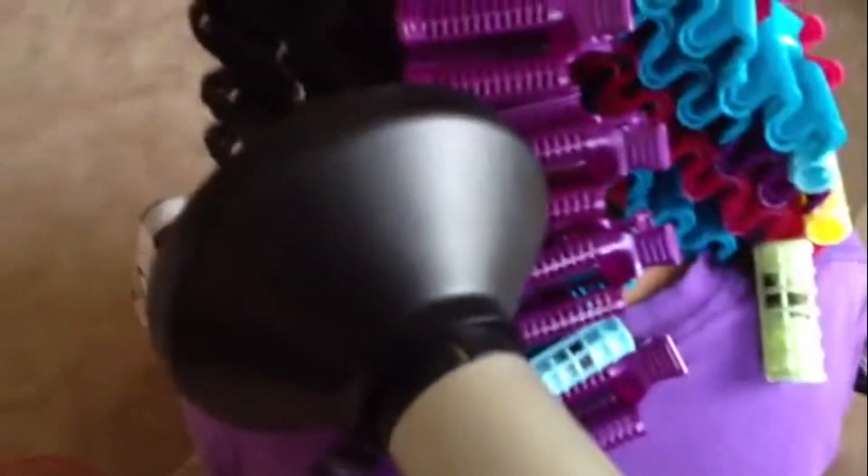Let me show you how I take the clips out real easy — you just unlock the little lock and then press down on the clip, and just be careful not to mess your wave up, and then you have a wave. A few of the pieces in the back are still a little damp, so I'm just going to take my blow dryer with this attachment on the end because it kind of keeps the hair still to dry those off. I've already taken the rollers out and I just don't want to mess up any of the wave patterns, so I'm going to use the dryer on the rest.